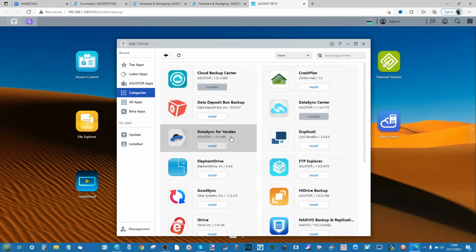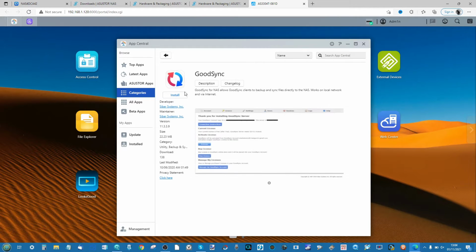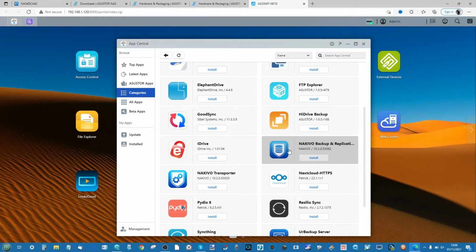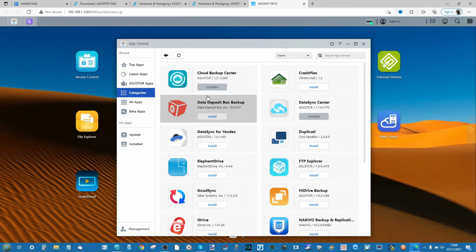Again, I may revisit this subject looking at some of these third party applications when we look at some of these other tools that come from third parties that are still very good indeed, as well as the likes of Nakivo, who are featured on most NAS platforms, are doing a very good job of that kind of off-site backup replication. And then, of course, you have got tools that allow you to connect SaaS services, software as a service, which, although very scantily supported on Realtek NASes like this one, are available in one shape or form in more powerful NASes.